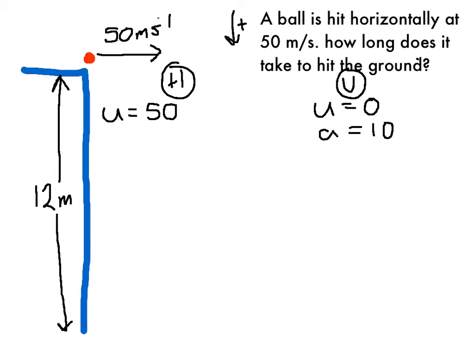And thinking about the acceleration horizontally for a moment, acceleration comes from a force. So there needs to be a force for there to be an acceleration. But there is no force acting horizontally on a projectile in flight, assuming, of course, we're ignoring air resistance. There is some force being applied to the ball, an impulse at the start of its motion, but when it's flying through the air, there is no horizontal force acting on it whatsoever. So, and this is a very important point here, acceleration horizontally is 0.